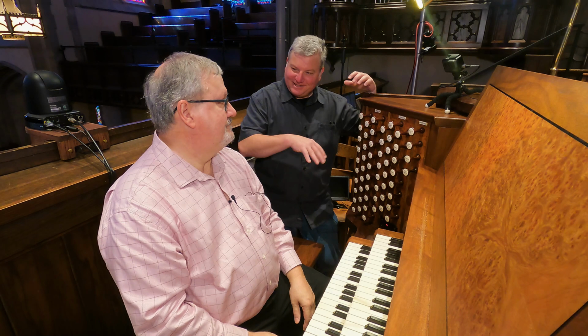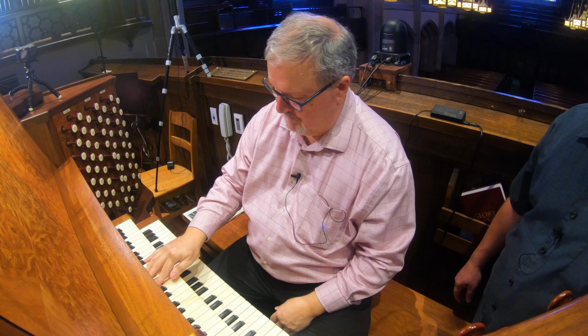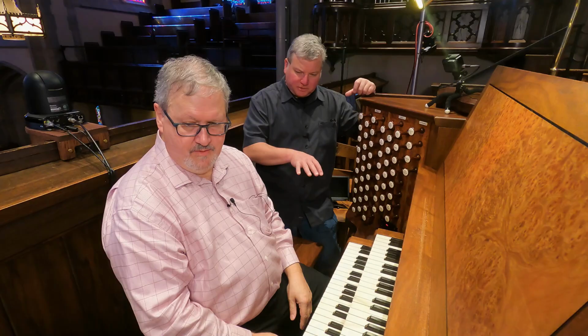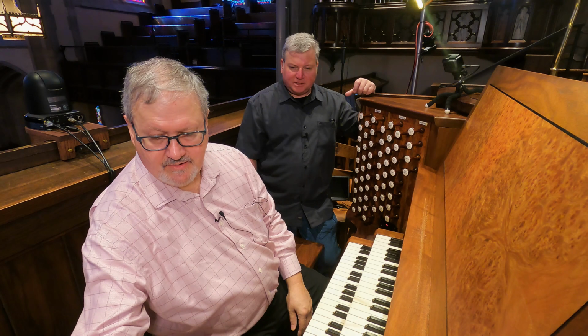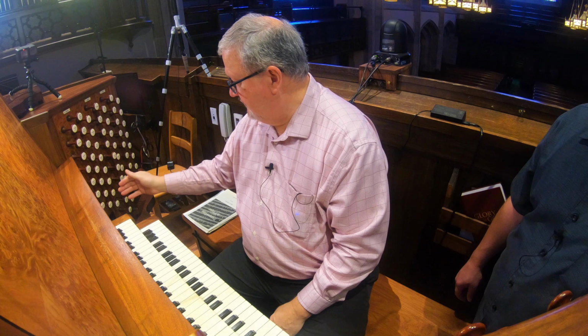We also have a 3-rank cornet. Does that go with the flutes? Yeah, it goes with the flutes. Is that only partial compass then? Yeah, it goes down to tenor G. And then you want to contrast it with the other cornets? Sure. So the cornet on the choir is also a flute cornet.